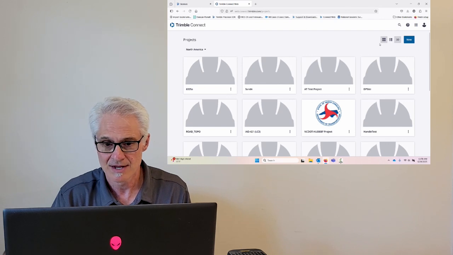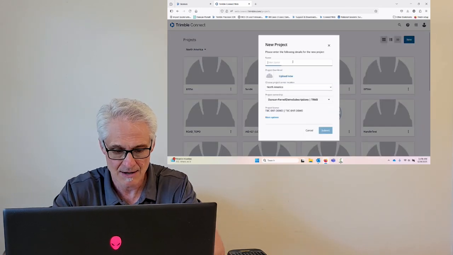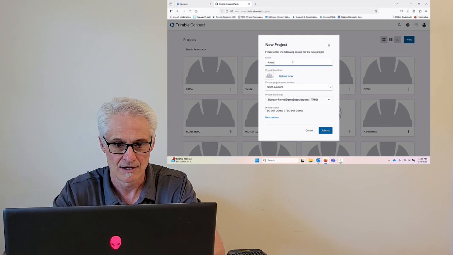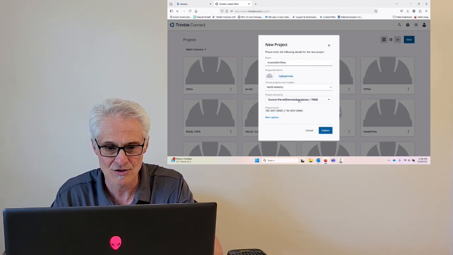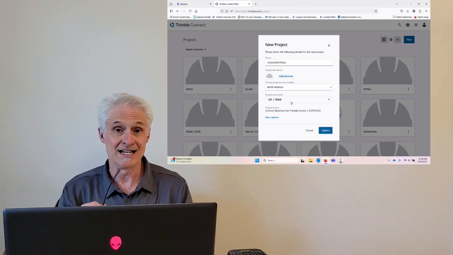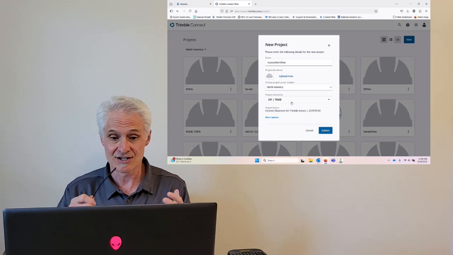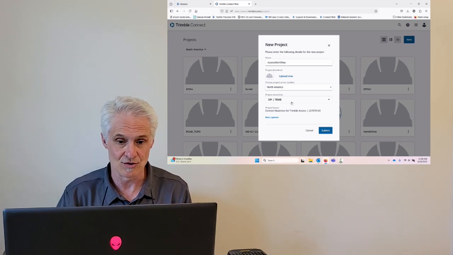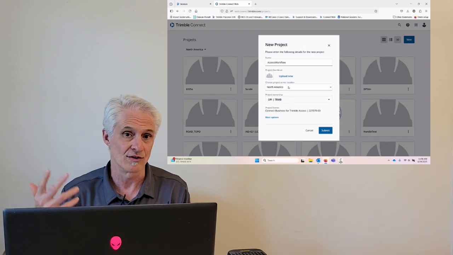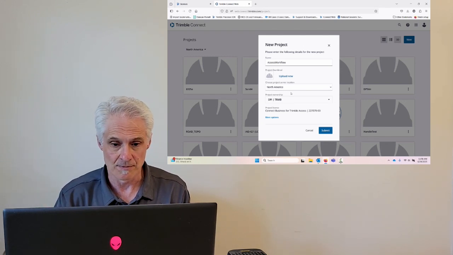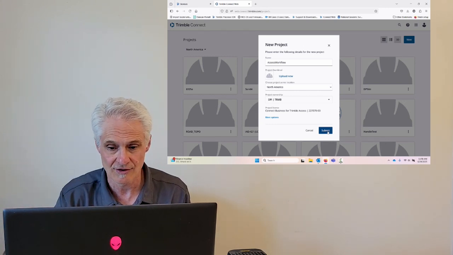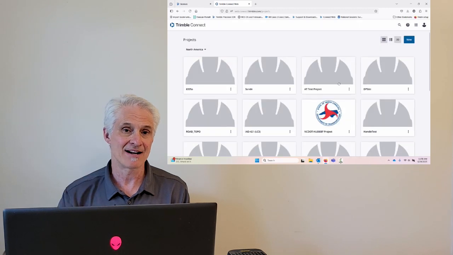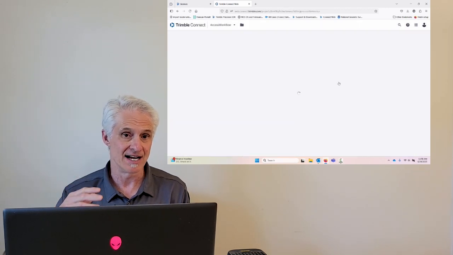To create a new one, I'll click new and give it a name. I'm just going to call this Access Workflow, if I could spell. Access workflow. Typing is one of my strengths. And then just make sure you choose the project ownership that is your business account, okay? If it says free account, you want to make sure you don't use that one. And then also just choose the server location that's closest to you. So your business account, because that'll give you unlimited projects there, and the closest server, I'll hit submit, and this is going to automatically set up a project on the cloud.